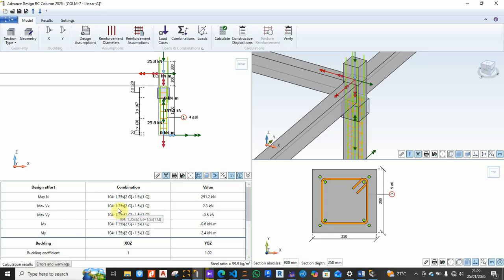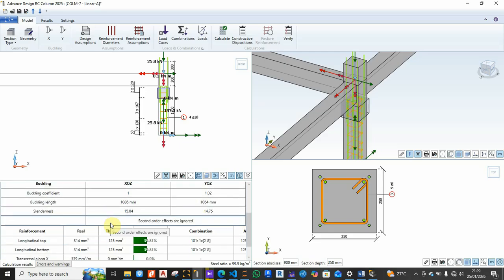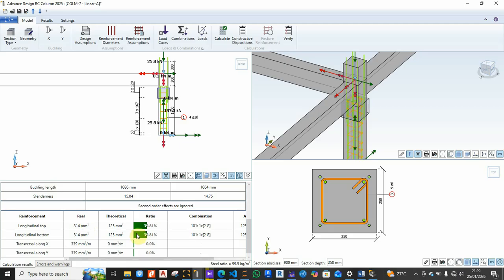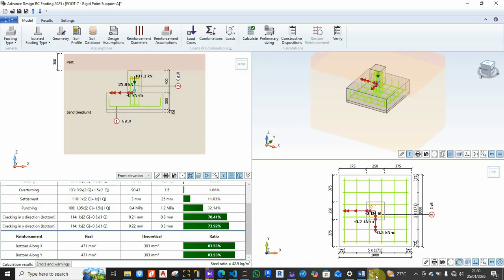And when we come back to that detailed video, we are going to do some settings before running the analysis. What I wanted to look over here was the capacity design, because we have a column of 25 by 25. Sometimes you have a column and your column is only working at 50%. What does that mean? It's wastage of concrete. So we are going to see how to look at the working capacity of the concrete of the column, and then see if we can reduce the size or increase the size. For now, let's finish up with our column.